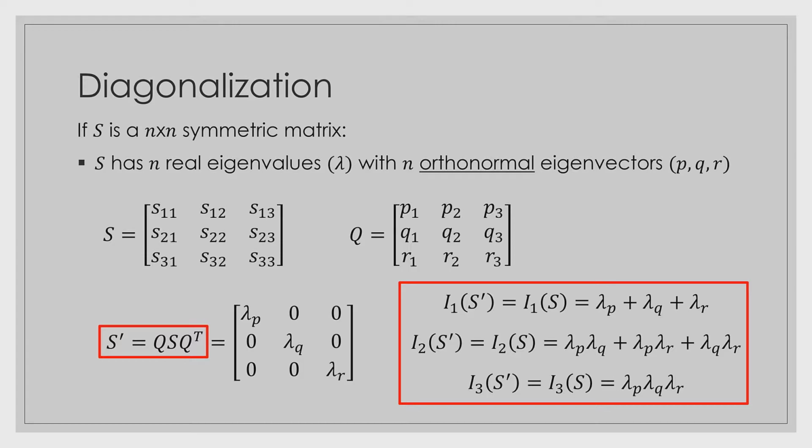So it's very nice for us because in a lot of these questions, you will see that we will give you the eigenvalues. So you will know lambda p, lambda q, and lambda r. And from that, you can calculate the determinant or even the trace of S prime. And since you know that S prime is just a change of basis of S, we can go one step further and say, if we give you lambda p, lambda q, and lambda r, then you can immediately determine the determinant or the trace of our original matrix S. So this is why the invariants play such an important role, because it really simplifies our calculations and makes things very quick to determine.